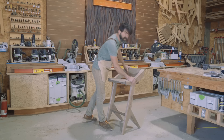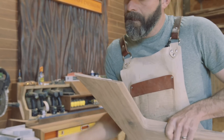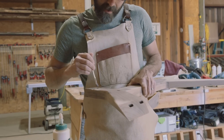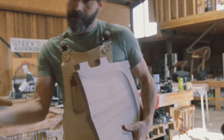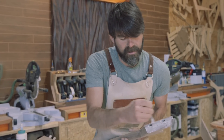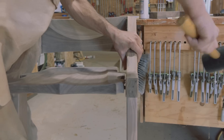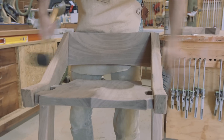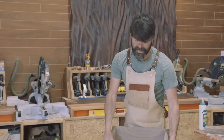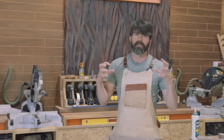I went ahead and dry fit it, cleaned the whole thing up, and it fit together pretty perfectly. That's not to say it's going to fit together perfectly when you go to clamp — sometimes when you clamp, things go wrong. On the inside edge, I try to keep the glue to a minimum because of the squeeze-out; it's a real pain to clean up later. I'm using a rubber mallet to get this as tight as possible before clamping anything — it's almost better to lightly tap it so it all falls into place.